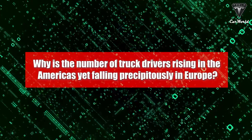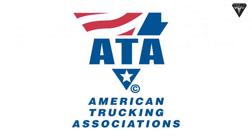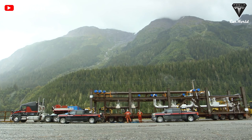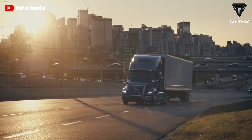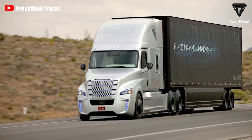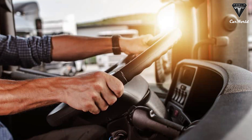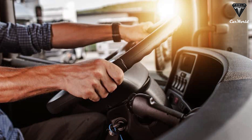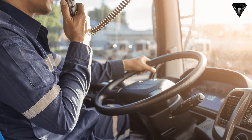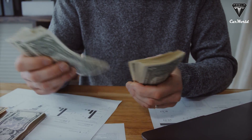Seventh, why is the number of truck drivers rising in the Americas yet falling in Europe? The American Trucking Association estimates that 80,000 more drivers are needed to make up a shortage in America this year, and a shortfall of 160,000 truckers will exist by 2030. In 2019, 72% of all freight in the U.S. was hauled by truck. Right now, with a shortage of truck drivers, freight is being backed up at the ports. The shortage isn't new, but with the supply and demand disruption of the pandemic, distributors are struggling to keep up. Now is a better time than ever to become a truck driver, with job security and pay around $70,000 a year — and that wage is the main factor.